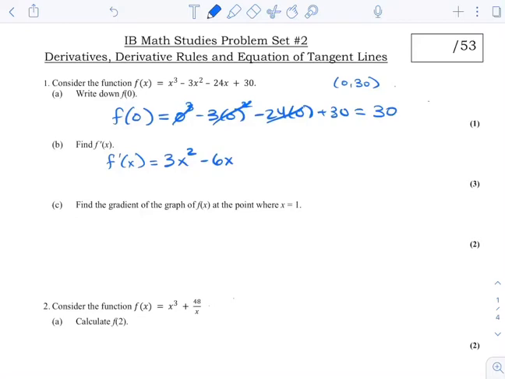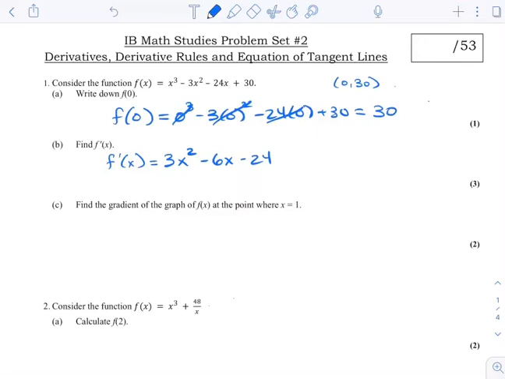Next one, we have 1 as the exponent and 24 out front. So 1 times 24 is 24. We lose one of the exponents, becomes x to the power of 0. So that means there's no x's there. And the last term, 30, really, that means that it has no exponent. So it's really like 30x^0. So it would multiply 30 times 0, which becomes 0, and that whole term is gone. So any constant is never going to be part of the slope formula. So that's our f dashed x, that's our derivative.